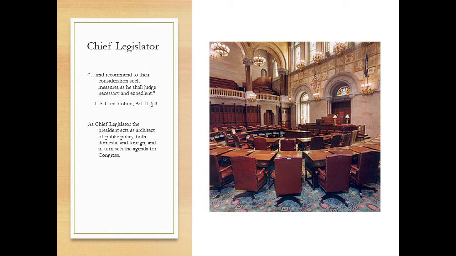According to the bill, the benefits would only be distributed if the President, after signing the bill into law, declared an emergency. In his signing statement, Bush announced he would not declare an emergency but would sign the bill anyway because 'at least it demonstrates that I'm concerned.' Congressional leaders were fully aware of Bush's intentions but passed the bill because it would buttress Democratic claims that Republicans were unsympathetic to the plight of the jobless. This bill typifies the congressional granting of discretion, which often undercuts the institution's power — Congress won the battle by enacting a jobs bill but lost the war by giving the President complete discretion.